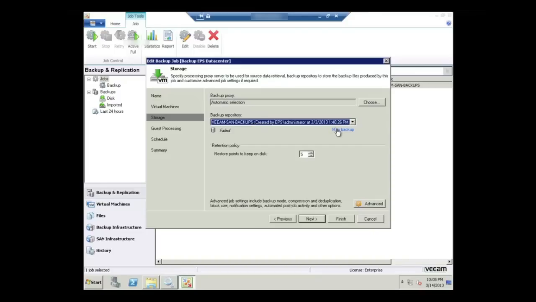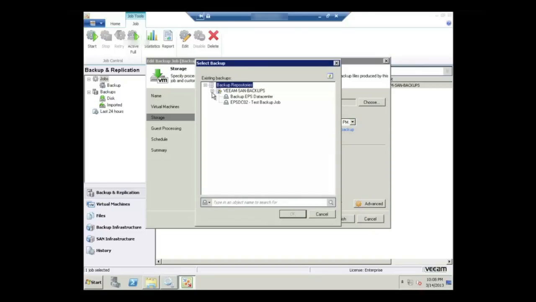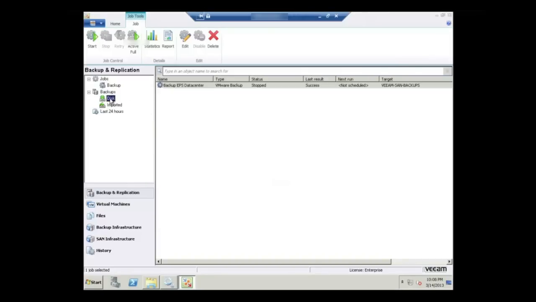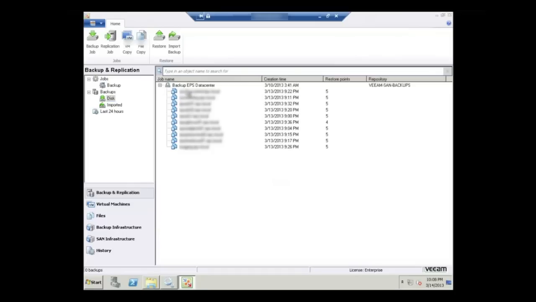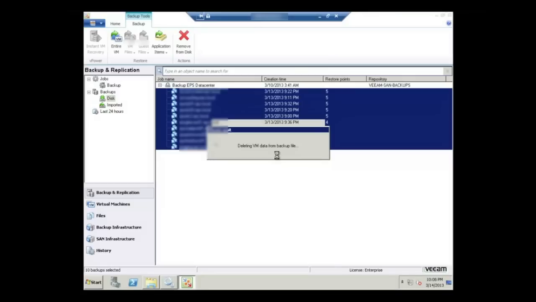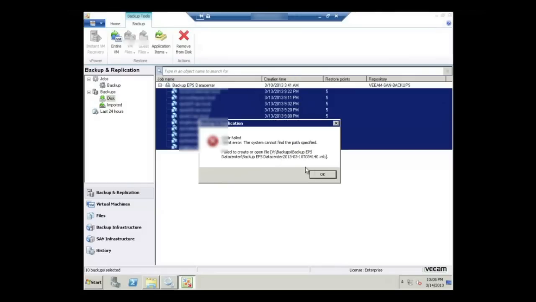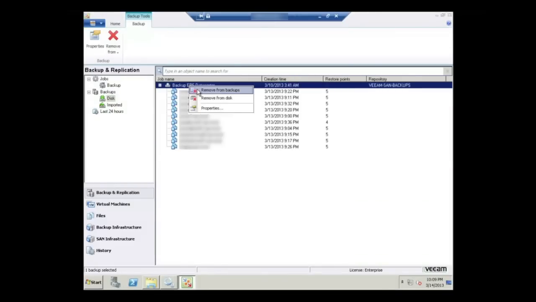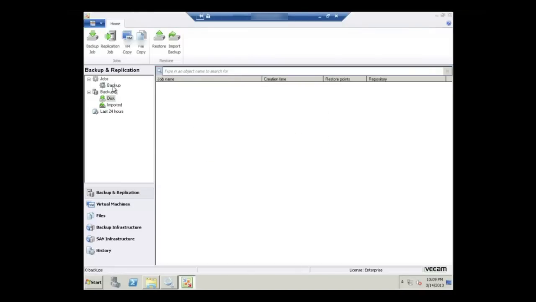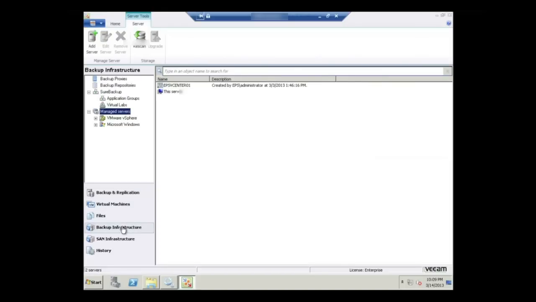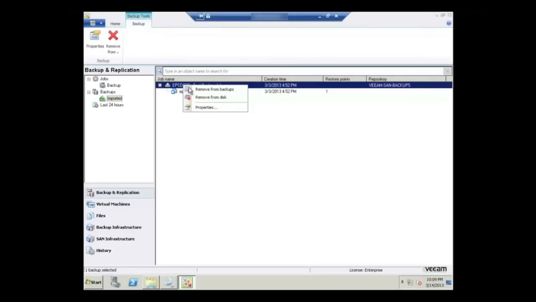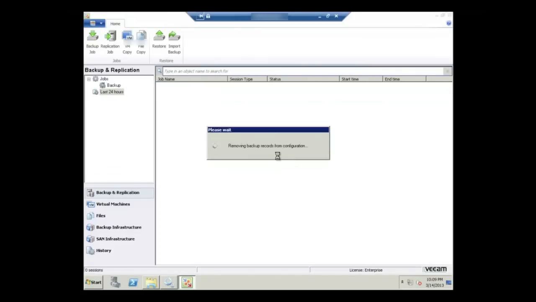Here's our backup repository. As you can see, it says failed. So what I want to do is take a look at the backups that the VM thinks we currently have on disk, and it won't allow me to remove them from the backups here because the physical backup files do not exist anymore. What I want to do is remove this from backups, which will remove any records of these backups in our Veeam database. And this was an old test backup job. We can remove that as well. And now we are essentially starting over fresh.